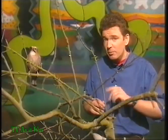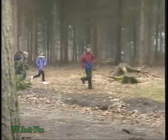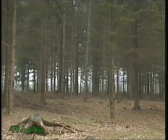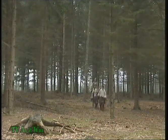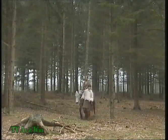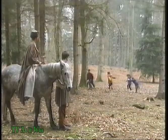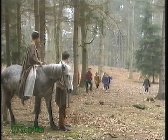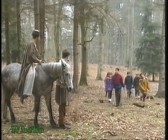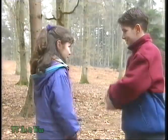Tarry for but a while and you may see a tale unfold — 'tis a story of milady and woodland folk of old. I remember when I rode here a long time ago, many creatures made their homes in the woods. I wonder if this is still so. I need some modern-day knights to help me look. Ah, good day — will you help me? See if the creatures are still living in the woods and if they're safe. Tread quietly, I will be watching you.